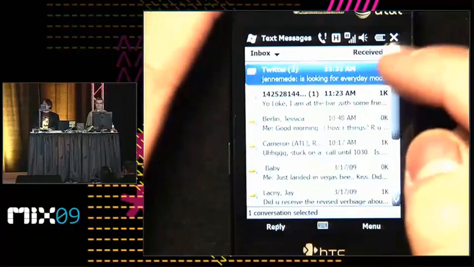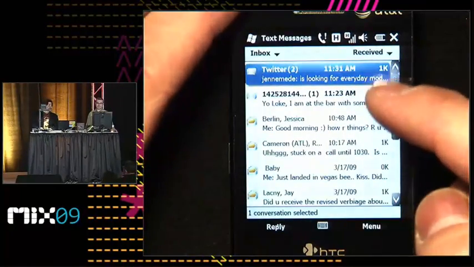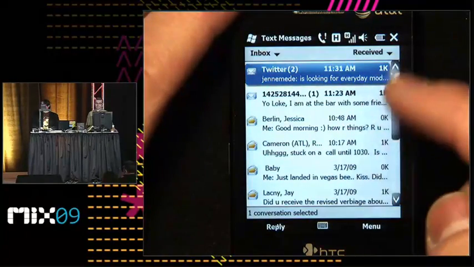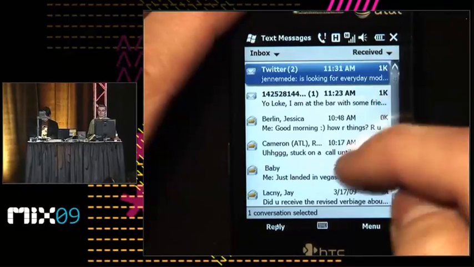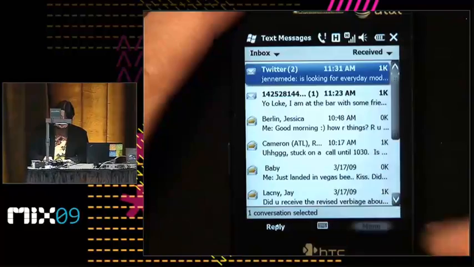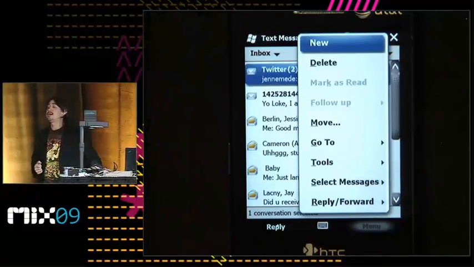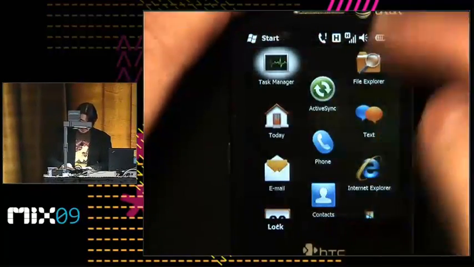And here you go. And the first thing you realize is the chrome has changed. We basically improved some of this. It is a list control and it's also finger friendly. So instead of using the scroll bar at the side, I can use my finger to scroll up and down. Okay? And if you hit the menu, you see that we've also changed the chrome for the menu item as well. Okay? So that's the first one.